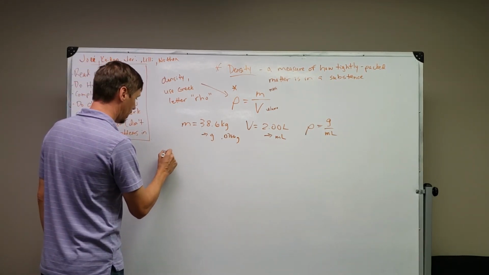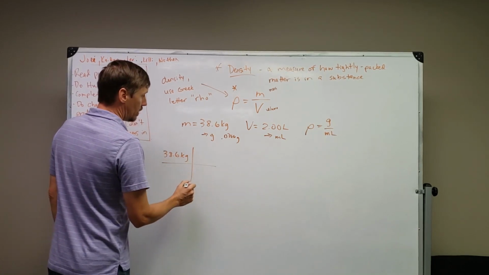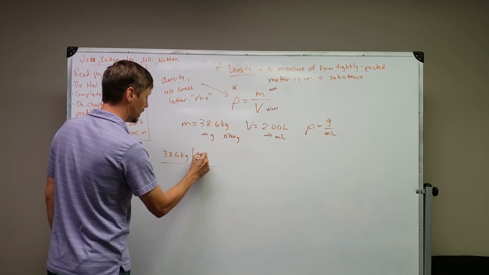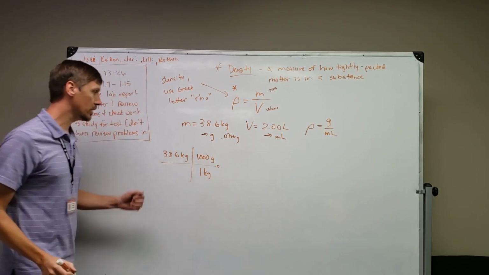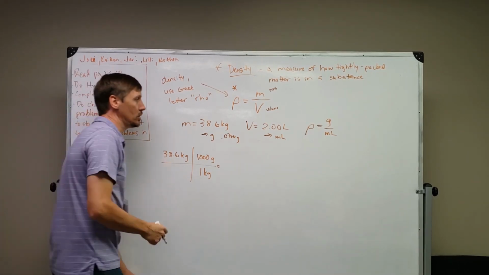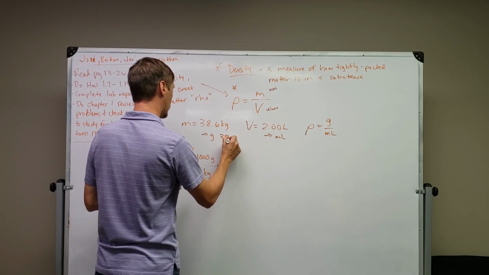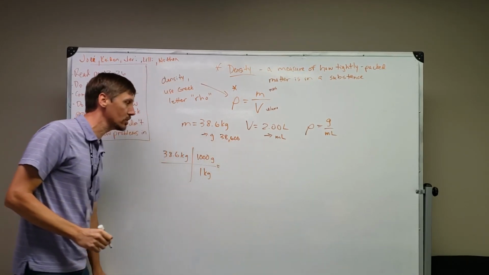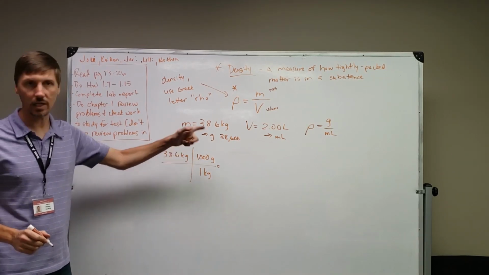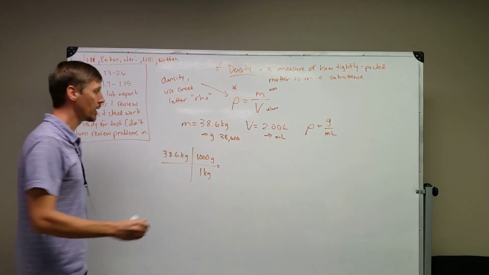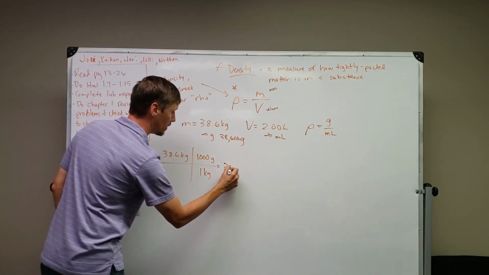But let's plug it in until you get good at it so that we don't make any mistakes. So 1,000 grams equals 1 kilogram. And I told you, until you get good at it, what did I do? I did it wrong. I moved my decimal place the wrong way. 38,600. Because what you'll see is if you're multiplying times 1,000, you'll know that you have to move the decimal place 3 places to the right. Right? So 38,600 grams is how many grams we've got.